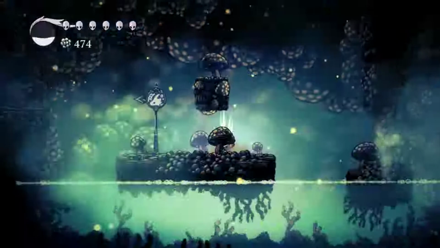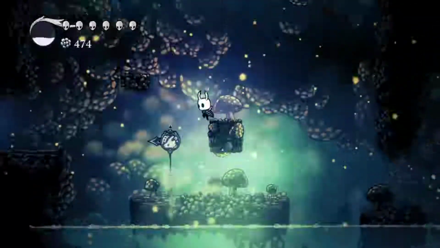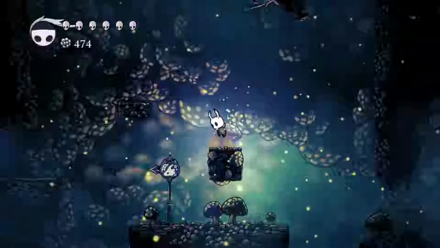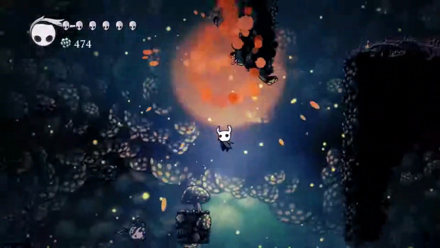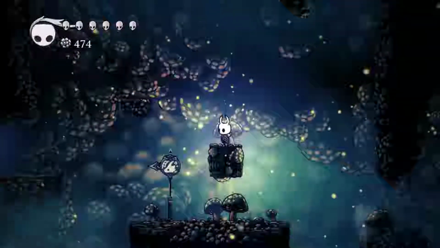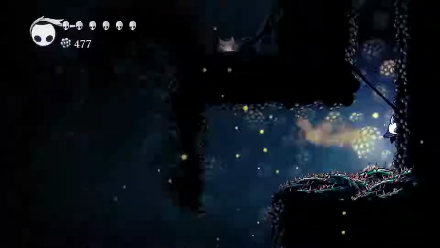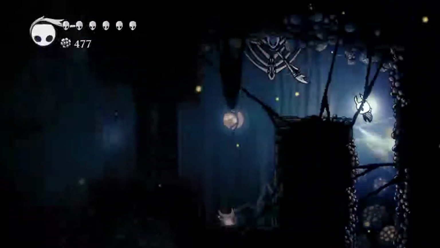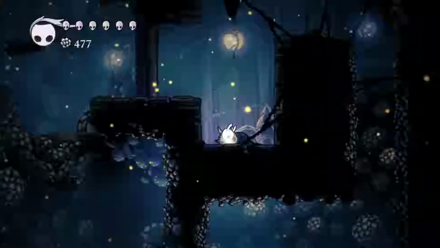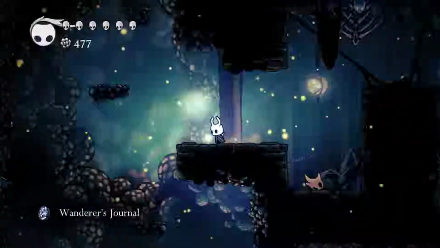Oh! There are thorns there. Okay. Maybe we'll kill this thing first, just so that we don't have to... I don't know what it's doing, but okay. I'll take it. Oh, that was relatively easy. Right, I never grabbed this. Wanderer's Journal? Yeah, I figured it would be one of those.